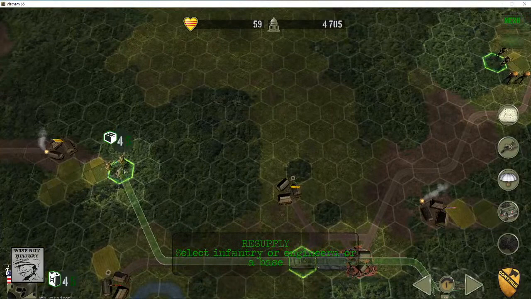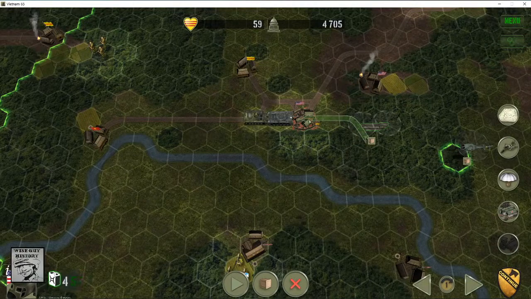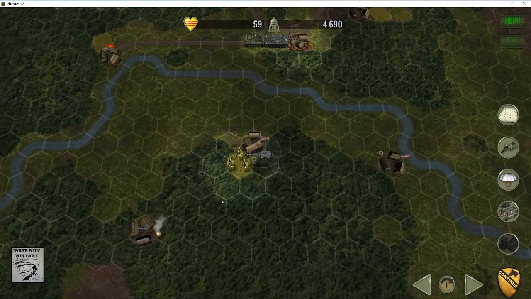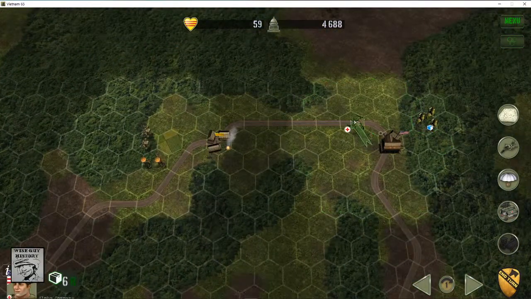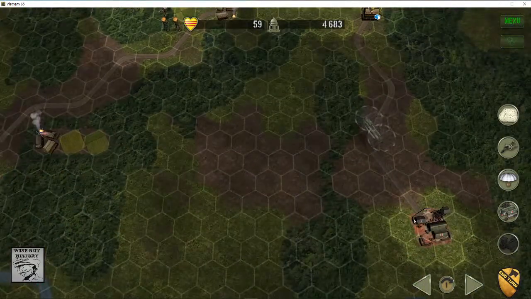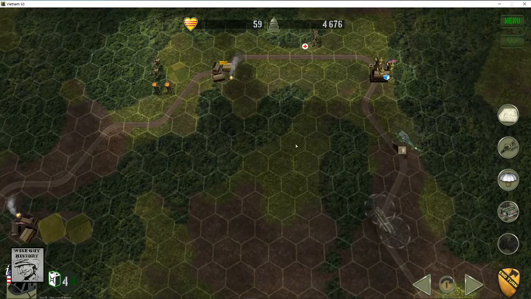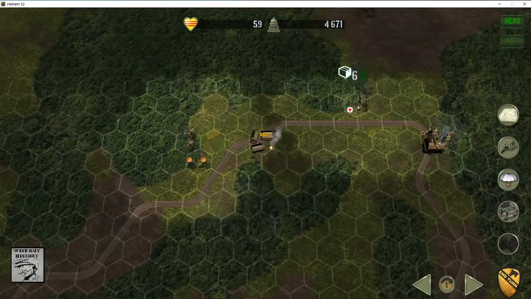I may park here actually just for a turn. Continue with that supply mission. Hearts and Minds still looking okay. I'm on 59. Be nice to get to 60. They're running low. Resupply mission commenced. Basically, when they're on red, it's their last supply turn, and then they're in trouble.